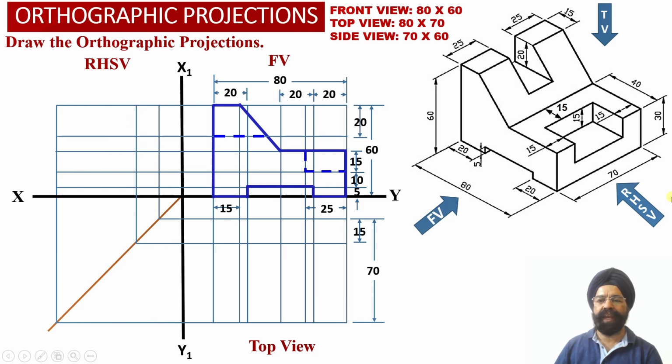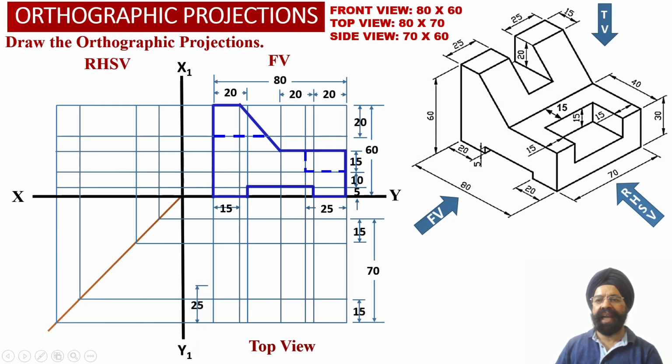Similarly, we know that corresponding to the top surface of element number 1, the depth of this web is 15 millimeter from the front face of the solid. So from the front face of the solid, again we have marked a distance of 15 millimeter and obtained a horizontal projector line in the top view projections, and once again we have transferred this horizontal projector line into the right hand side view projections.